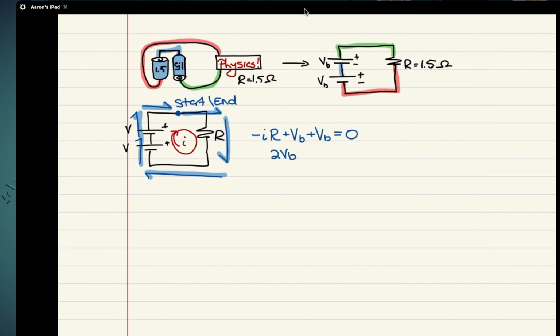Notice that this is an example where the batteries work together to provide a potential difference that is twice the potential difference of any one individual battery. So then I can solve for the current, and I get that as 2 V_B over the resistance. So in that case, it would be 3 volts divided by, what did I say this was, 1.5 volts, or sorry, 1.5 ohms, so 2 amps. To be very explicit, the answer I get is plus 2 amps, which means I is indeed in the clockwise direction. We guessed correctly.